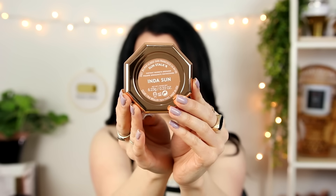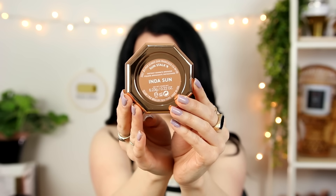So in a recent video, I asked you guys if you'd want to see a full video on the new Fenty Beauty bronzer, the lightest shade in the sun. A lot of you guys said let's do it. So I wanted to actually try this bronzer out before making this video, so I've used this about seven or eight times so far.